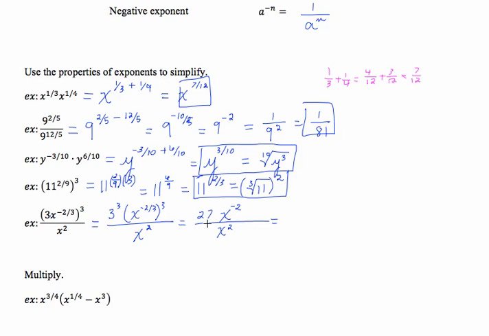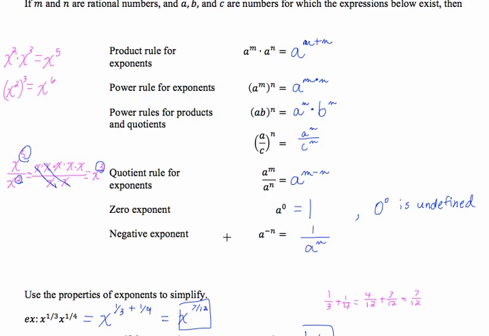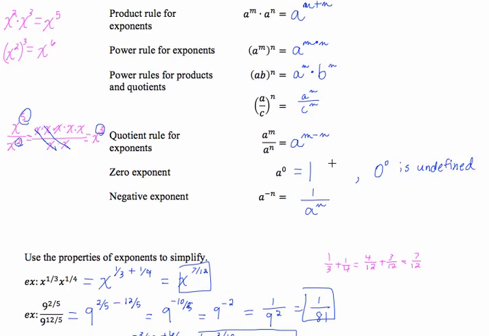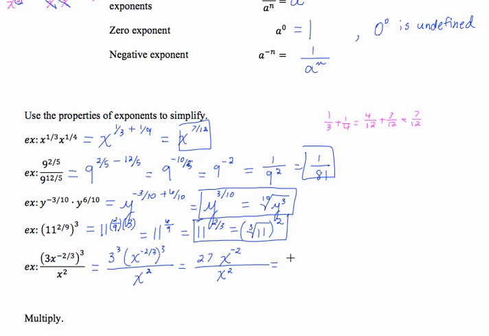Now we have 27 times these two x's being divided, and we can simplify those because they have the same base and different exponents, and they're being divided. So let's see, same base, different exponents being divided. That's the quotient rule right here. A to the m over a to the n is a to the m minus n. So we do the power in the numerator, minus the power in the denominator. So that would give us 27 times x to the power of negative 2 minus 2. So the power in the numerator is that negative 2. Then minus the 2 in the denominator, which gives us 27 times x to the negative 4.